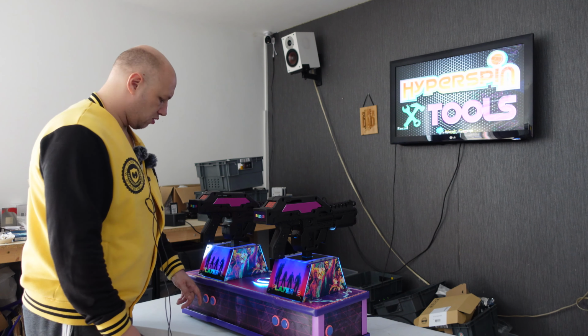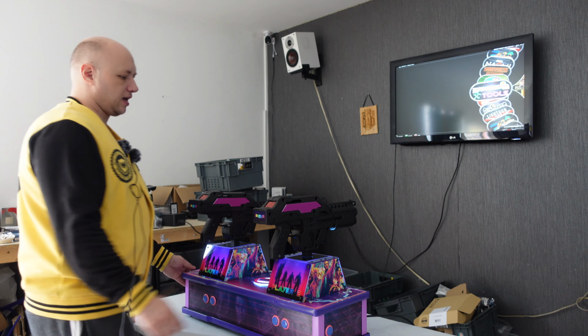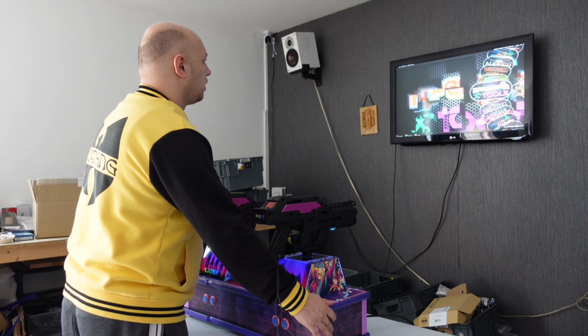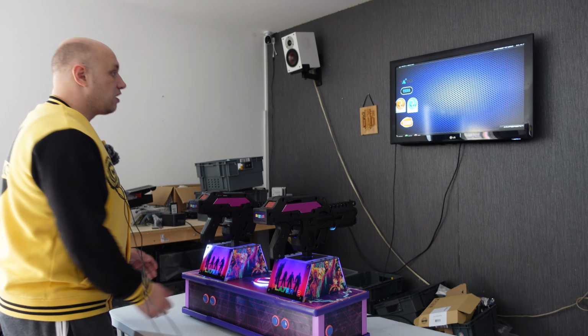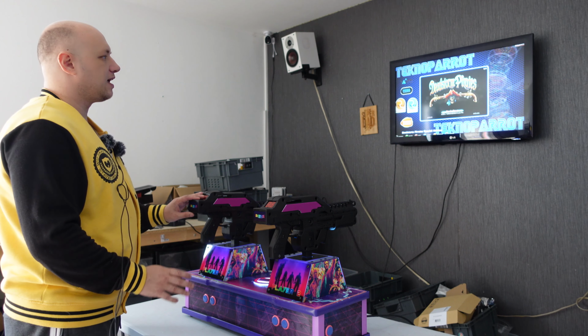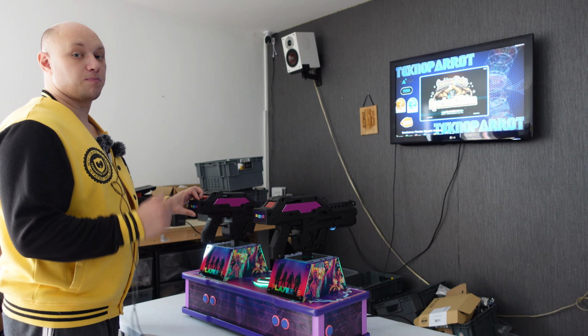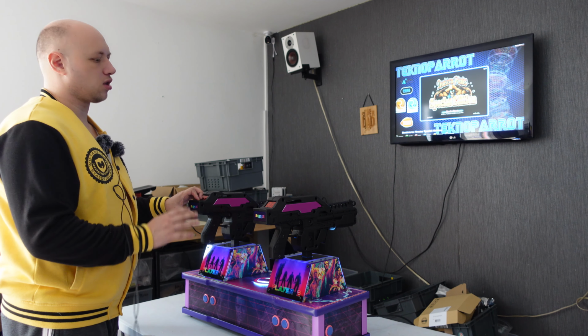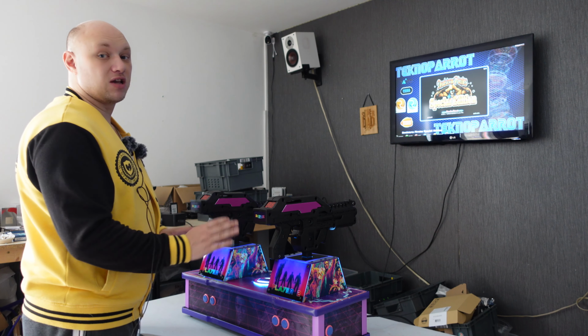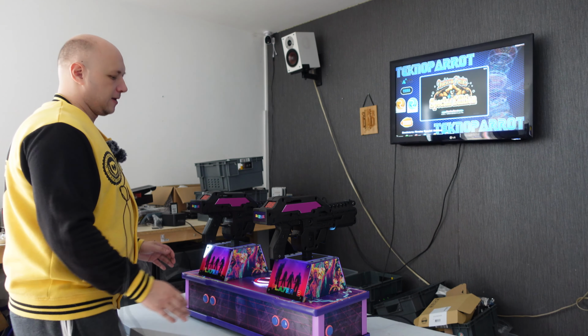Now what we want to do is press our coin button to go back, and the up and down is your left and right pinball. Now if you want recoil games, all the games are recoil. There is Aliens Extermination. By default that's got recoil because that's what these guns are designed for. So you won't be able to have the recoil switched off for that one game.